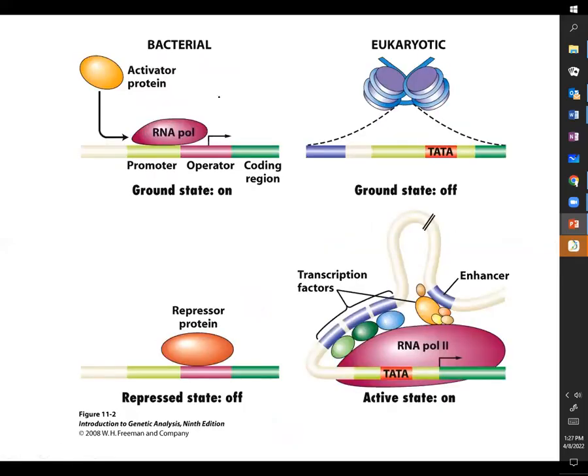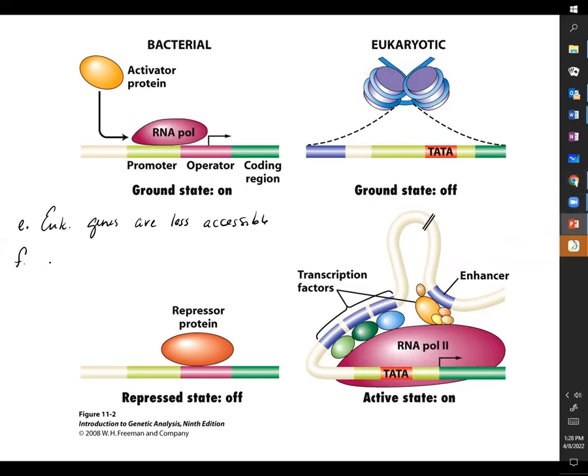If you look here too, here's our bacterial on the left, here's our eukaryotic. In eukaryotic cells, we have to deal with chromatin. So eukaryotic genes are physically less accessible. Let me put that down here. That means that to get to the naked DNA, you actually have to unravel the chromatin to get to naked DNA.